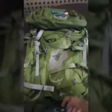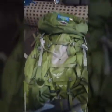Alright, I guess I'll start with my pack here. This pack is what they call an internal frame pack. It's got this whole crazy plastic frame on the inside, but this is an Osprey brand. This one is the Aether 70 liter, and I've used it a few times. I've loaded this thing up with about 50 pounds at its most, and I like it.